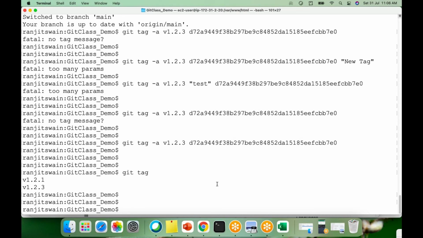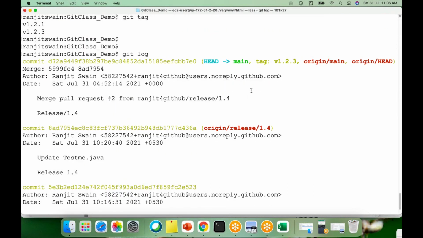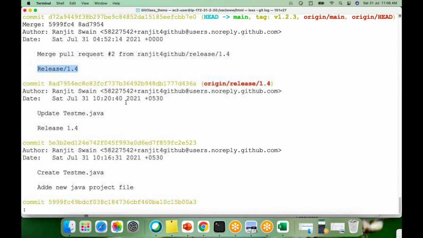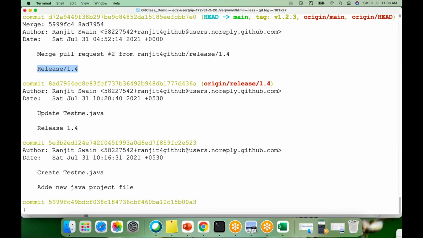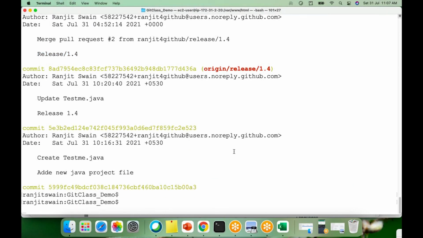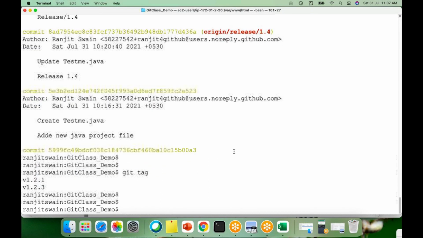Now if I do git log, what will we see here? See, that has now changed to the main branch, and main has a new tag called 1.2.3. This is release 1.4, so this is the updated one. If I want to work on this tag, suppose git tag, you can use this tag to check out.